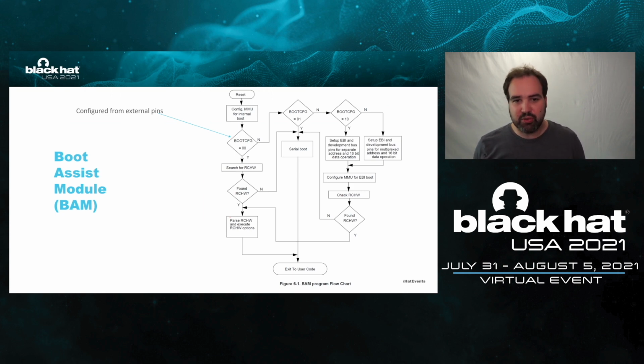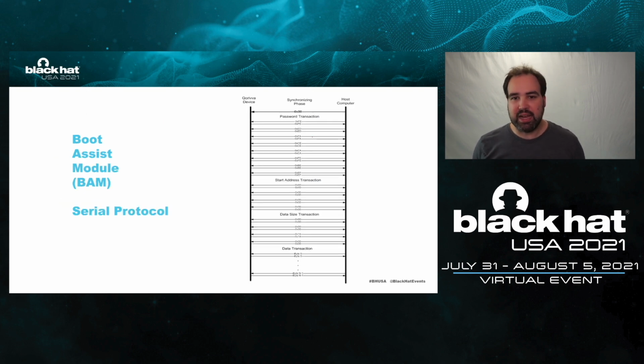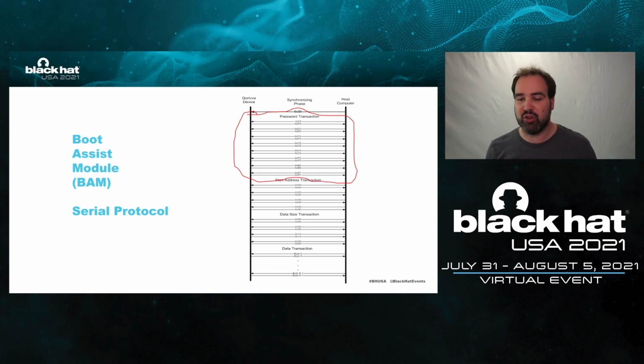So the boot assist module, the BAM, it gives you this really nice flowchart. So you don't have to reverse engineer the code or anything, right? So there's this boot config, and if we get into the right settings, we end up in serial boot in here. And in serial boot, right, they know that people could use this to do things they don't want to have happen. So they basically have this serial protocol. Of importance, you'll notice this password transaction. So basically what you do, you send a password to the device. If the device likes the password, it continues to accept data. You send it data that it downloads, and then it just runs whatever you downloaded.